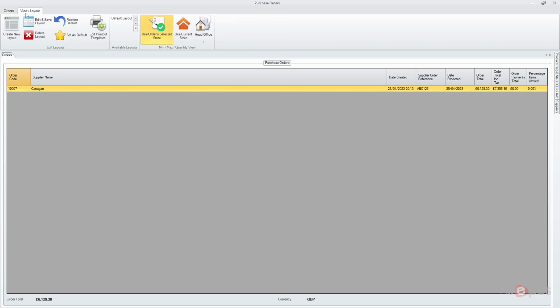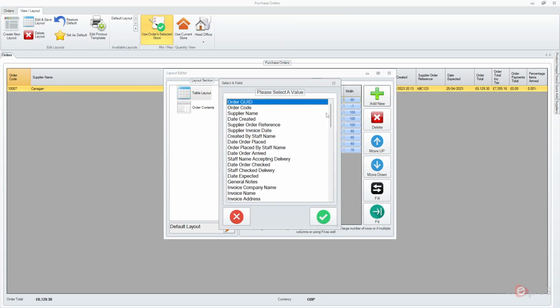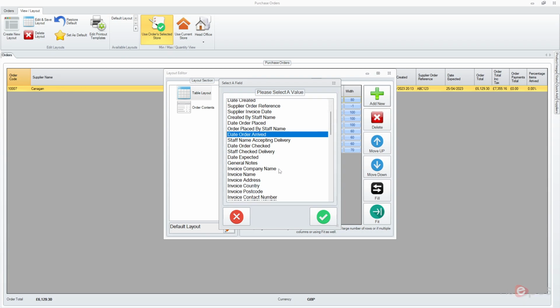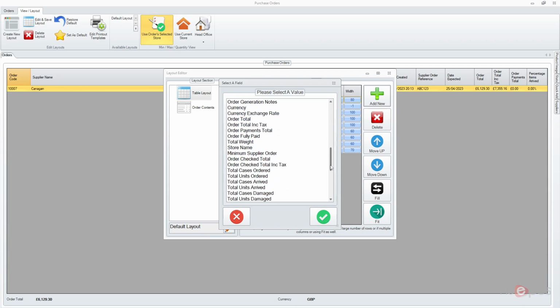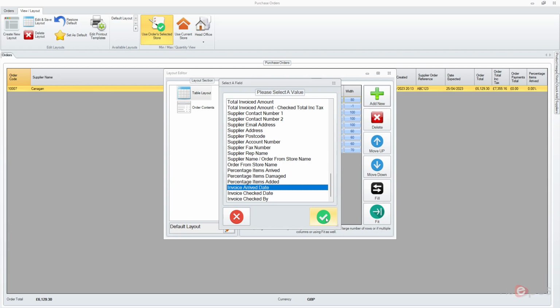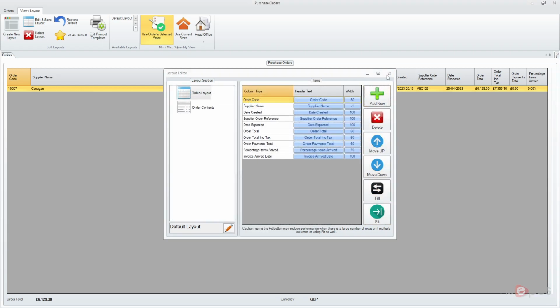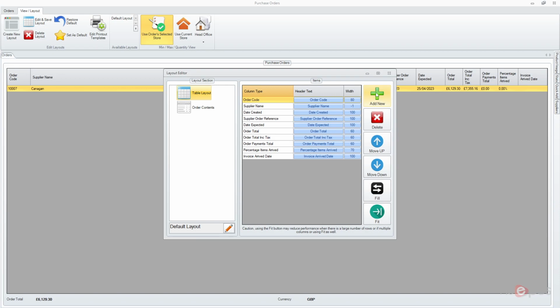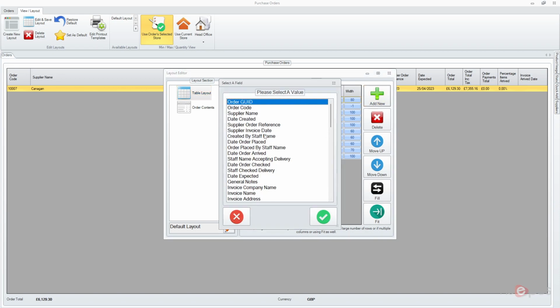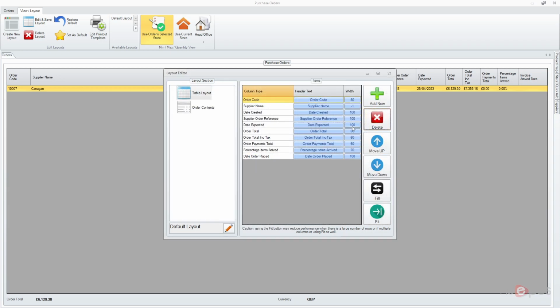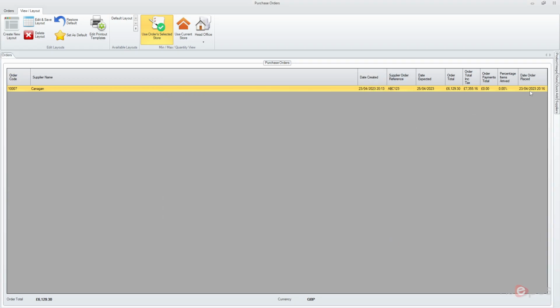One of the columns you might want to add in there would be has the order been placed? So somewhere down here is the placed date or something, invoice arrived date, I think is this. Is it that one? Let's find out. No, didn't think it was. Days. There it is. Date order placed. That's the one I should have put in. So I'll get rid of that, and I'll leave it at 100. That's fine. So those that have a date next to them are the ones that we know we have actually placed the order.